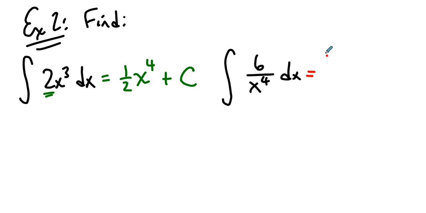Similarly, this is, I'm not going to do the integral just yet. I'm just going to write this in the way you're going to want to think about it. That's 6 over x to the 4th. So that's 6x to the negative 4. So what's going to give us an x to the negative 4 in the derivative? Well, it would have to have an x to the negative 3 there, right?